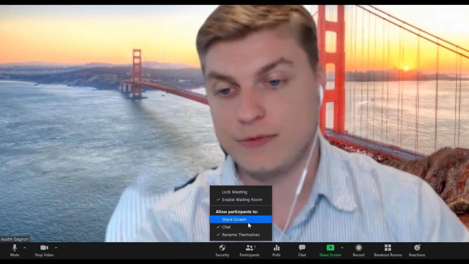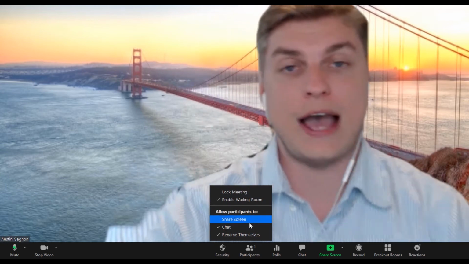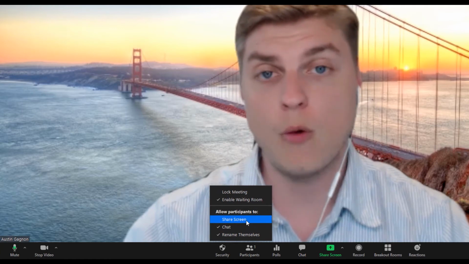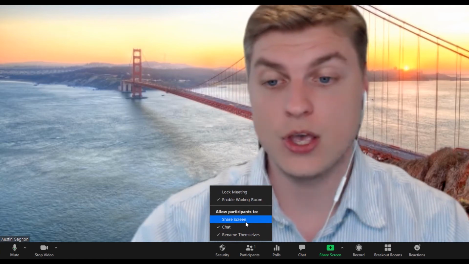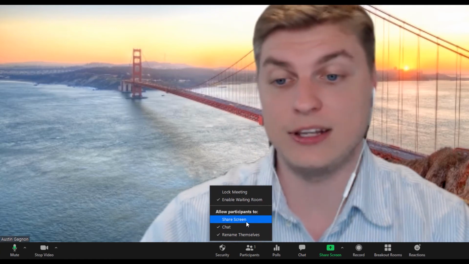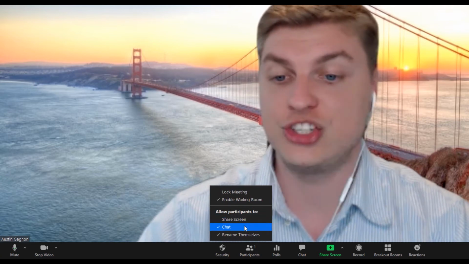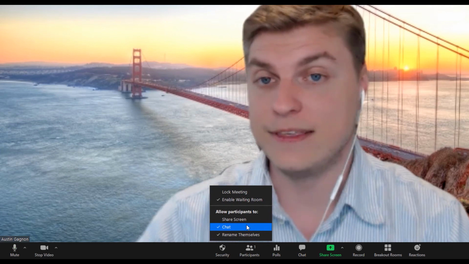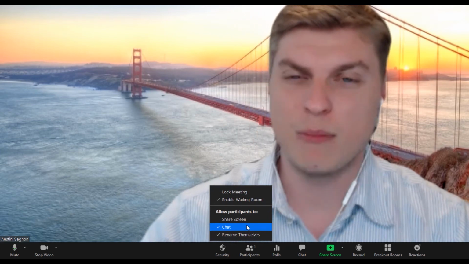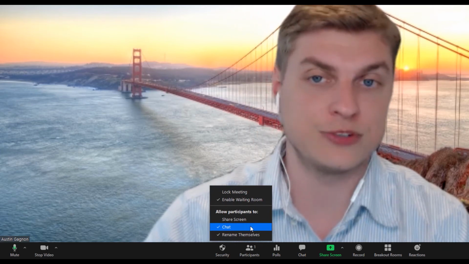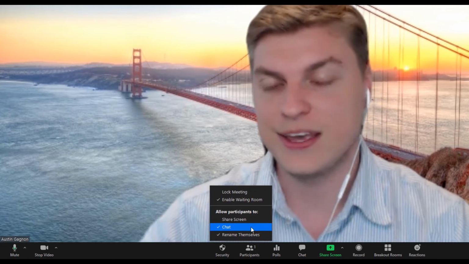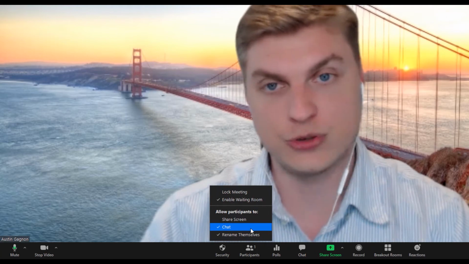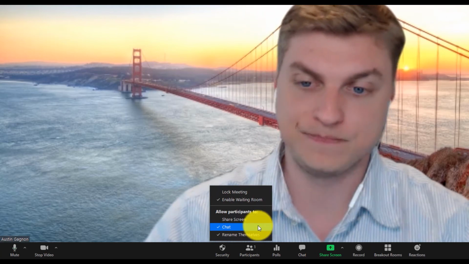These three options on the lower half of the screen here on our security menu are what we can allow our participants to do. We have the ability to allow or disallow them to share their screens, chat, and rename themselves inside of a Zoom meeting. This can be used to reduce Zoom bombing, but also just to reduce general disruptions to the class. If you see anyone who's taking advantage of the chat feature or sharing their screen, maybe renaming themselves.